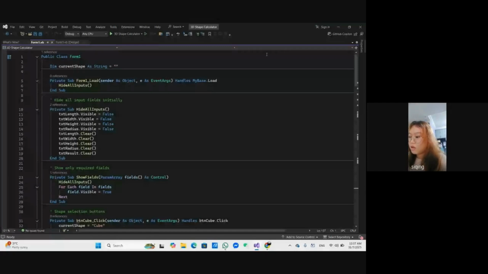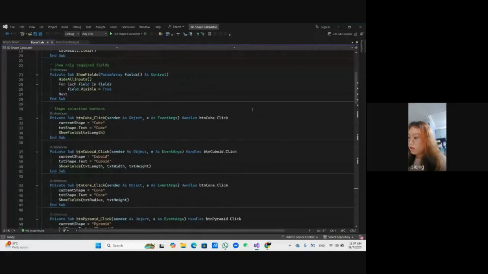And then Private Sub ShowFields, ParamArray fields As Control. This method is used to selectively show only the input fields needed for a specific shape. The ParamArray fields allows you to pass multiple controls like txtLength, txtWidth, and so on as parameters.